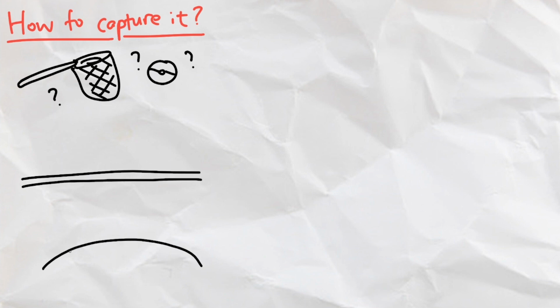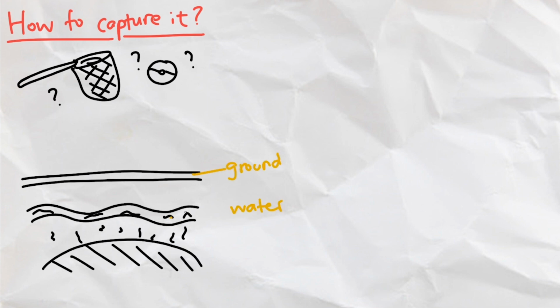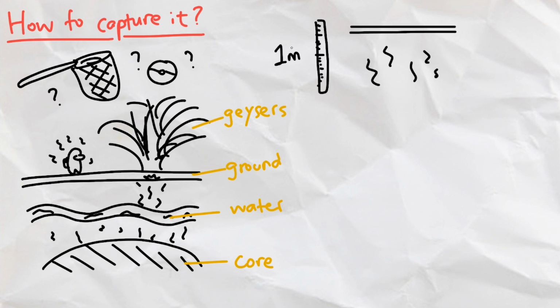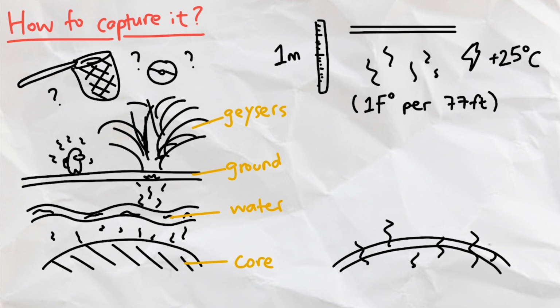This is great. We have essentially a giant heater in the middle of Earth, but how can we capture this energy? The core heats up water underground and eventually releases it to the surface through geysers, hot springs, and steam vents. In most parts of the world, for every 1 kilometer of depth we go, the temperature generated by geothermal energy increases by around 25 degrees. This means that we can directly harvest this heat energy from the surface and warm up whatever we need.